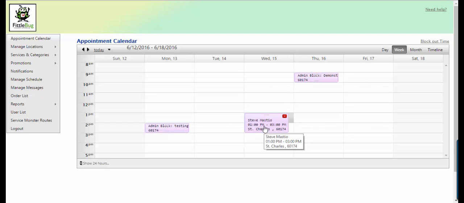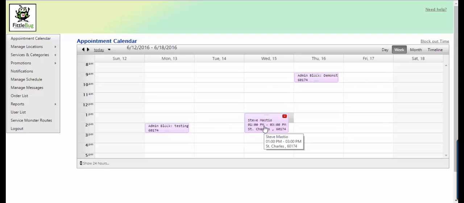It will not update whatever program you happen to use, like House Call Pro or ServiceMate. But if you're using Service Monster and we have those two connected, then yes, they would sync both ways in the Monster calendar and in the FittleBug calendar, and there's no need for Google Calendars. But I wanted to create a bridge to those that don't have Service Monster, that still want to allow people to book themselves, but we're worried about the calendar situation.